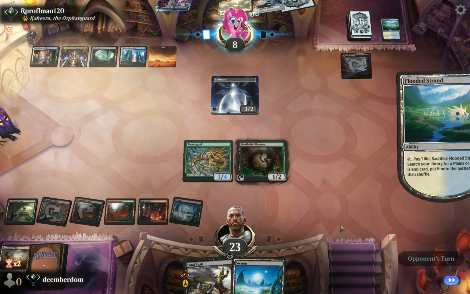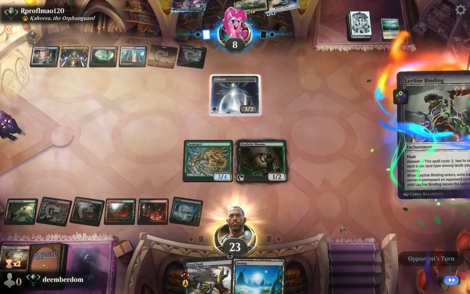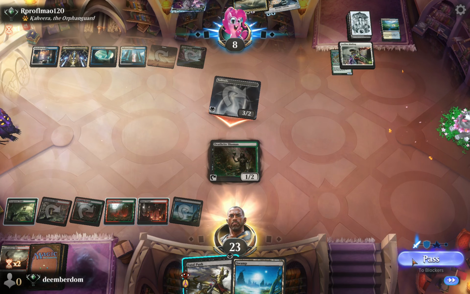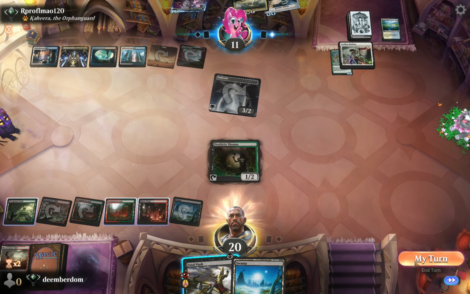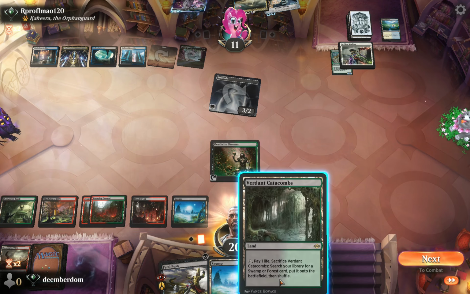Alright, so opponent's going to crack Flooded Strand, get a Triome. There's the Leyline Binding. Okay, so now the opponent is going to be able to start recouping life by sending out Solitude. So we did get a Deathrite in play. So we got to see what else we can do. The opponent has mana in another land, but that's what I was saying about the creature land.